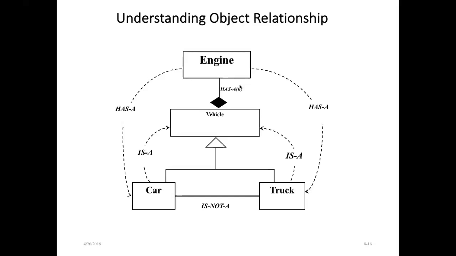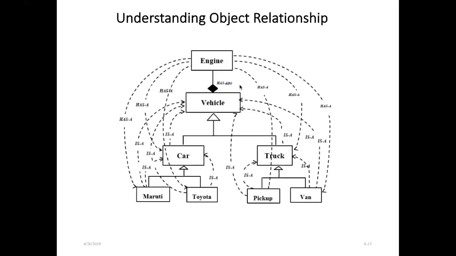Because car is a subclass of vehicle, and vehicle has its property engine, a car must have an engine. And here, definitely a car is not a truck. These are two different objects. If we expand this in a more complicated way, it's okay. In real life, when you go into software development, you will see more complicated things than this. Really more complicated than this.